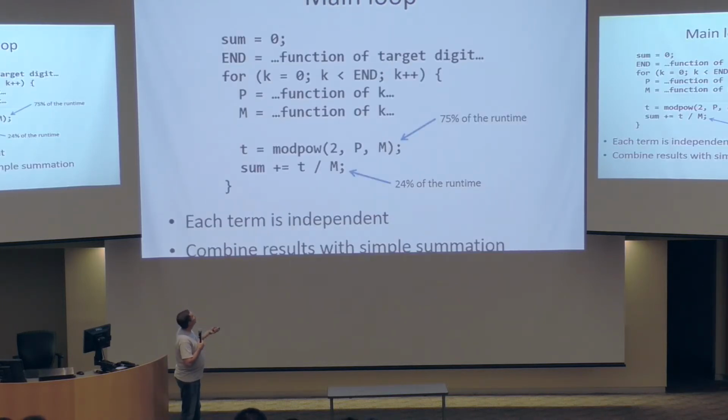So the inner loop in my program is this. I compute P and M, they're a simple function of K, the iteration number that you're on. Do one modular exponentiation, so I raise 2 to the pth power modulo M, and then divide by M and add the results. So pretty simple, but you're doing lots of iterations, about 1 iteration for each decimal place or each hexadecimal place that you want to go to. So my last run, I did the 10 quadrillionth digit, so I had to do about 10 quadrillion iterations of this. Anyway, a lot.